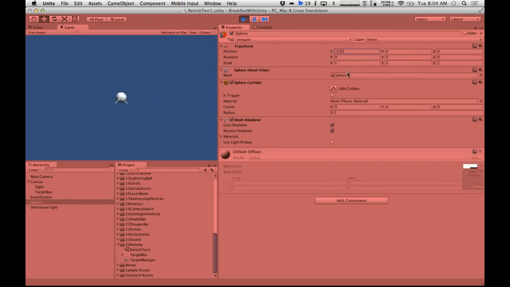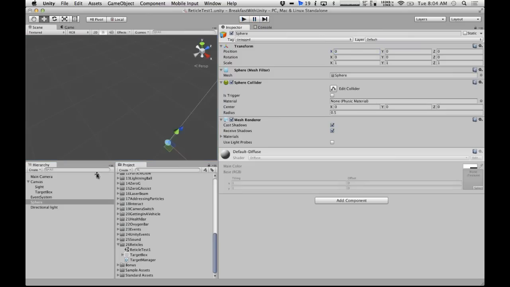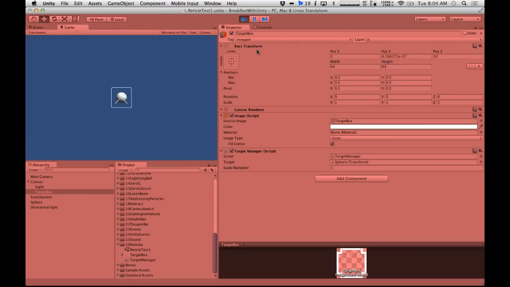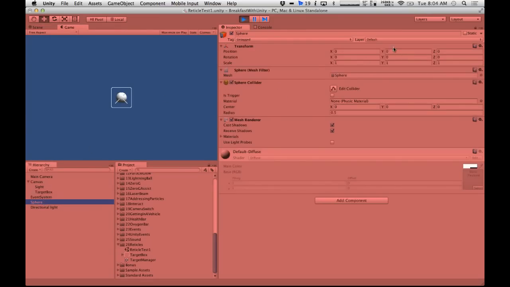There we go. Now, we can make this thing a little bit bigger to see it a little bit better. Let's just do that. 64 by 64 for fun right now. Hit play. Now I got this big box over it. Now, there's a couple problems that we still have. If we move the sphere around, it will follow where the sphere is, but if we scale the sphere, like if we bring the sphere in closer, it still follows where it is, but it doesn't resize with it. Additionally, if we resize the sphere, it doesn't size with the sphere either. So we're going to fix that right now.